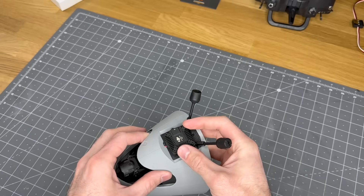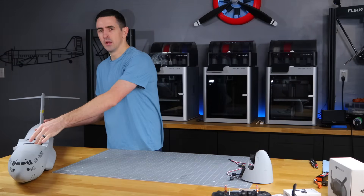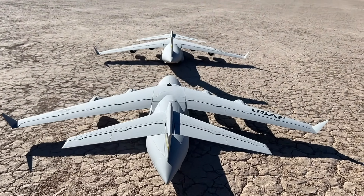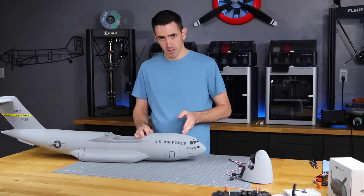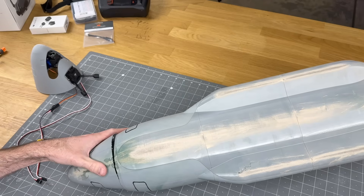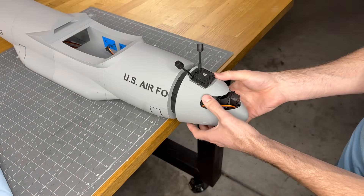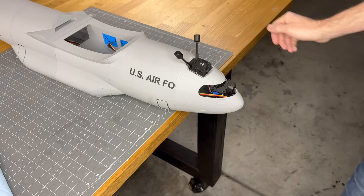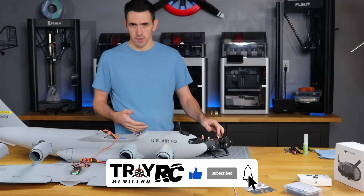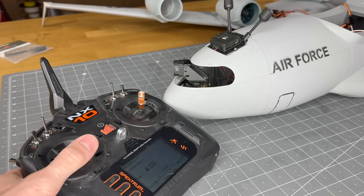The FPV F1 is all set up and ready to go into the fuselage. Since I've already built this airplane — this is actually my prototype — I'm going to cut the old nose off, leaving about half an inch before the seam, cutting down to the ring inside. We'll leave that ring on there and glue the new nose onto it, using the seam on the top of the fuselage to set the orientation. If you don't have head tracking, an easy solution is to just hook it up to the rudder channel and move it left and right just like a servo.